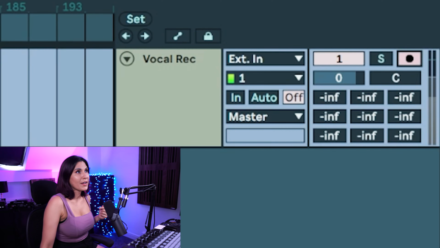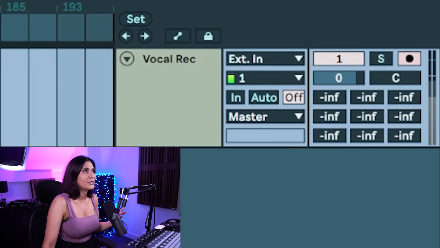Once you have your audio input set up, you need to take the melody from your head and translate it through the mic into Ableton. So we're going to record on our track. We just press the record. We see the little grey meter moving up and down. And now we can sing the melody into the project.